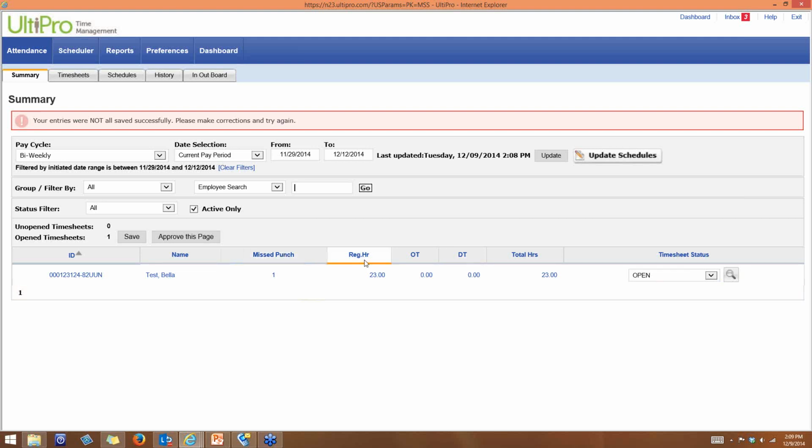You could also do the same for the regular and overtime columns to view the number of employees with the number of hours they have in the pay period to make sure their timesheets are accurate.